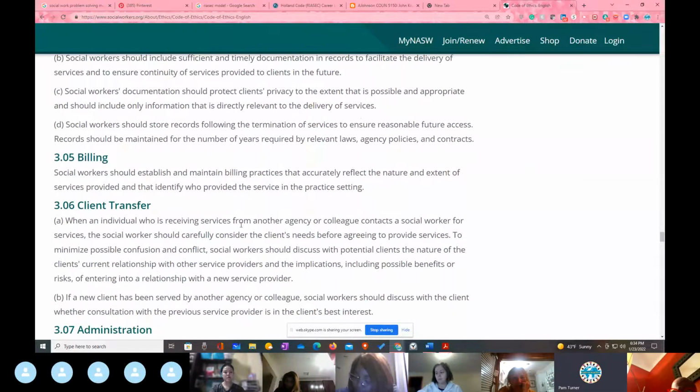Billing, social workers should establish and maintain billing practices that reflect the nature and extent of services provided. Okay, I'm going to remind you, pro bono does not ever mean giving your services to an individual client for free. That is not what it means. Pro bono means I'm going to take this amazing gift I have of counseling or crisis, whatever is needed in the community.